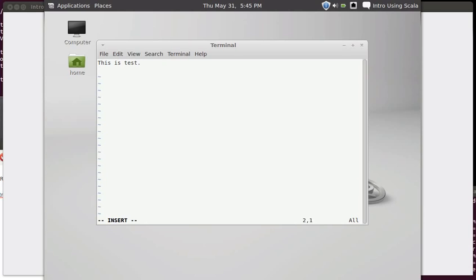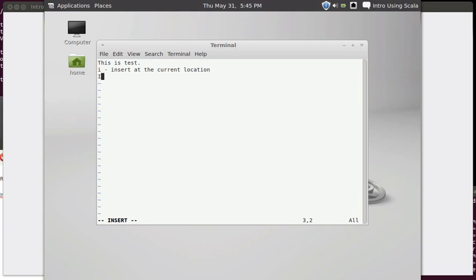I can hit enter and keep going. I can use the arrow keys to move around. By the way, if you go into a basic VI install, you will not be able to use the arrow keys while you are in insert mode. You will have to go back to command mode and use the arrow keys, or possibly, depending upon the exact nature of the install, H, J, K, and L for navigation. So lowercase i puts you into insert mode, and it inserts at the current cursor location.